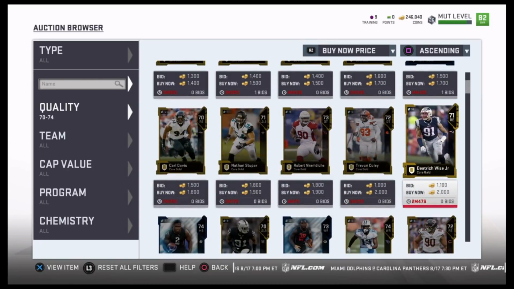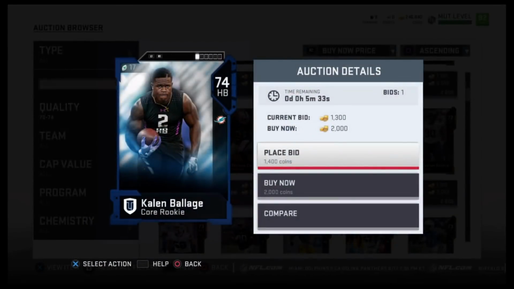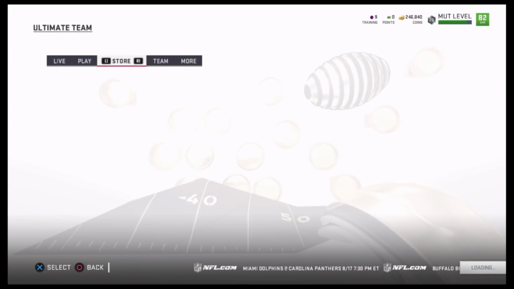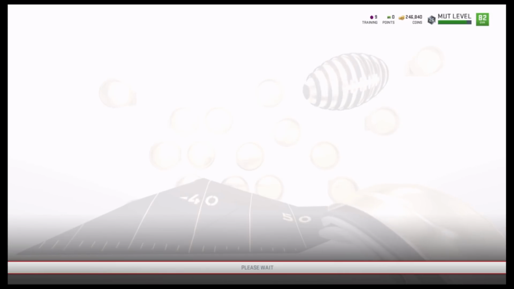If you don't know how to get training points, you basically just go in and buy cards. But then once you buy them, I guess I'll back out. I don't even know if I have any golds to show an example because I'd be selling them so quick. But you basically can quick sell cards to get training points. So if you don't know that, hopefully now you know that.